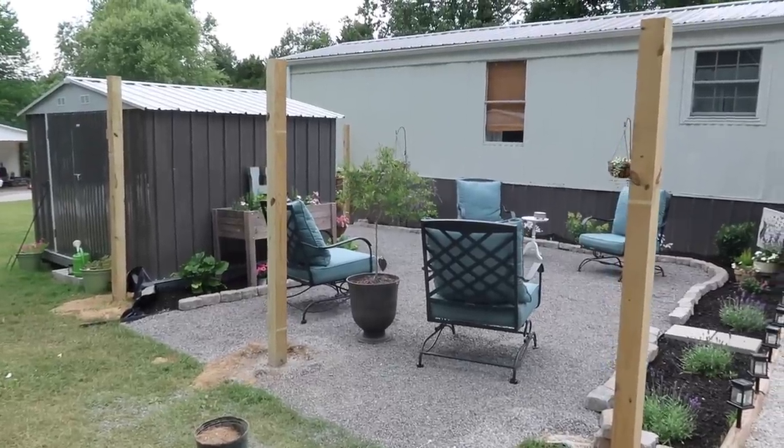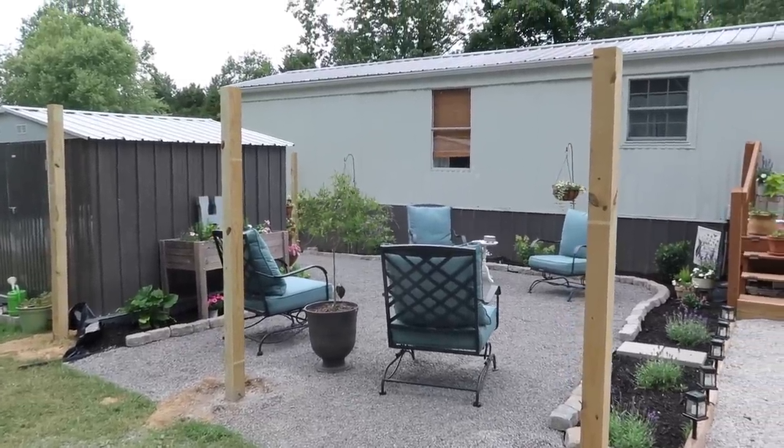Okay, so it's a new day. Today's Friday. We're going to start working on adding the boards to the posts on the privacy screens. We got the posts done day before yesterday, I think. And the weather has just been crazy this week. It's raining one minute and not raining the next.